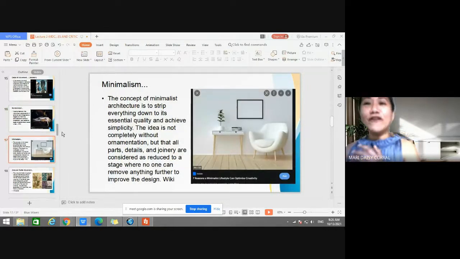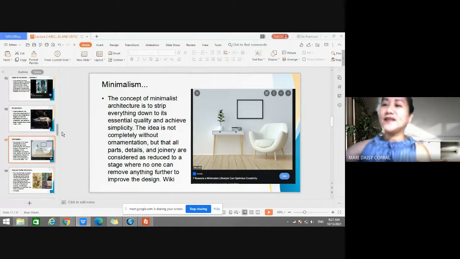So, minimalism, from the word minimal, small, few. Okay, so let's look at this one. It's a design. It could be a painting or it could be a structure. It could be an installation. Installation means the actual thing is there. The chair is there, the desk is there, and the mirror is there. They could also have this as a painting. So it's still in a minimal style.